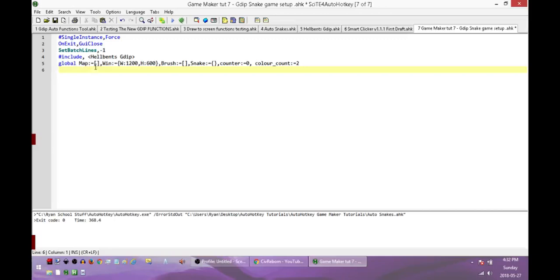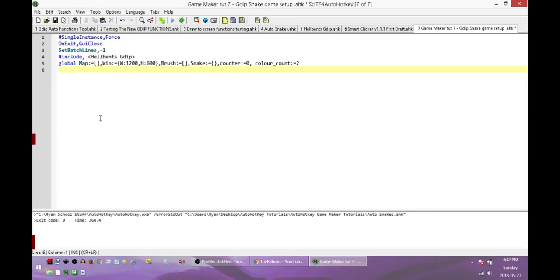I'm going to create an array for a map, which is going to store a multi-dimensional array, which is where we're going to store all the values. So how it's going to work is we're going to create basically a grid, and we're going to separate it based on the size of our screen and certain dimensions. But we're going to populate it with different values, and depending on what those different values are, we're going to know that our snake can move into it or it can't move into it, etc.